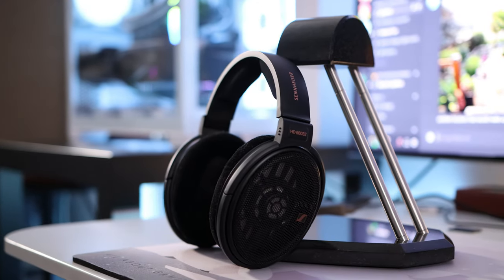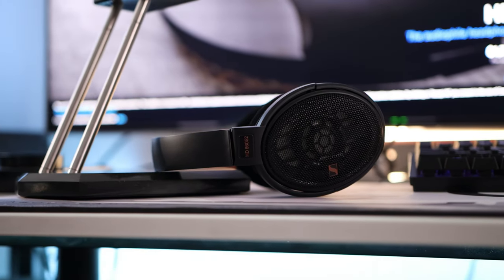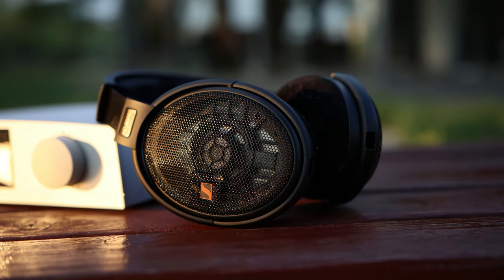Check out the Aune S9C Pro if you can — it is a really good class-A headphone amplifier. I have zero affiliation with Aune, I just like it a lot and have it on my desk. The S2 is more than just a remake of the S — this is a whole new level of musicality, smoothness, and refinement. It gives us everything we wanted when we first heard the S. I always wanted to love the 660 S but it was a bit too dry for my liking, and the S2 fixes everything. This is the sound I've been waiting for.